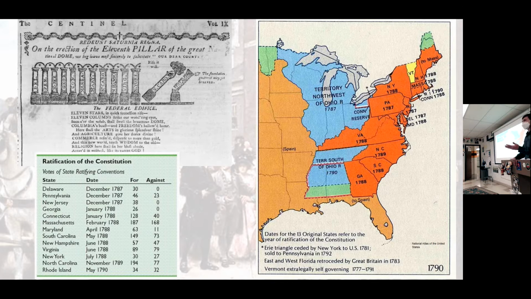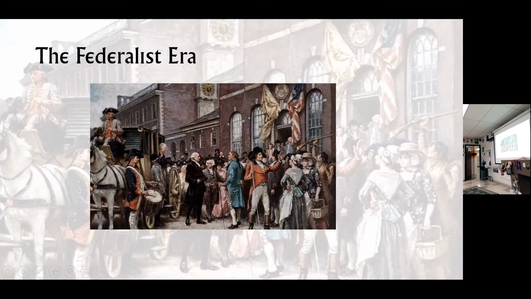They immediately have to do a census. They have to have an election. They have to get the electoral college together and get things going. And when Madison was thinking of the Constitution, he was thinking George Washington is going to have to be president. He didn't really want it, but he's going to have to be. And this would trigger the Federalist Era. Now, what do I mean by the Federalist Era? That's basically the foundation of the government.